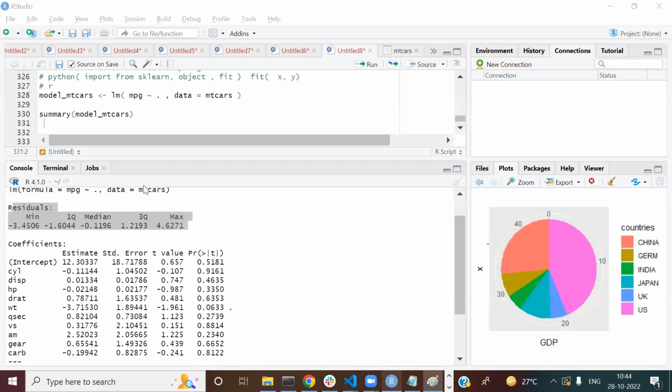Keep this thing in mind and revisit this. So can you notice the residuals? What is the minimum? The range of residuals is starting from -3 and going till plus 4.6. And your first quartile is this much, third quartile is this much, median is this much. So by seeing these numbers, you get an idea whether your data is kind of normally distributed or in which range your errors are. So it gives you information. Obviously, if you want, you can build your box plot also. What is this residual? Residual is nothing but your errors.